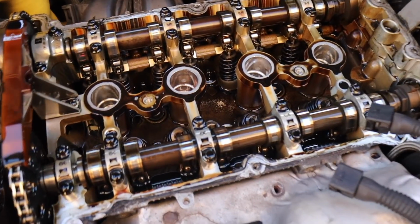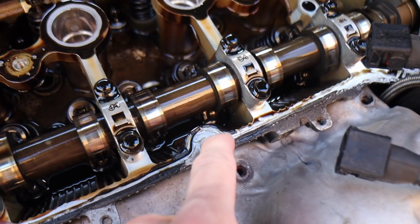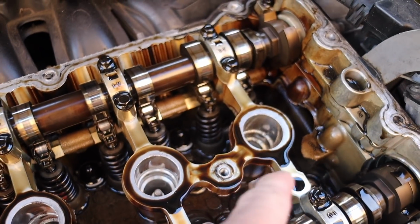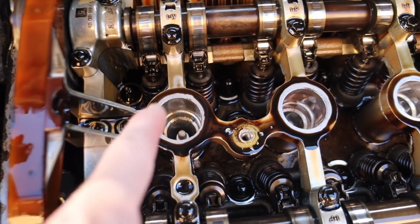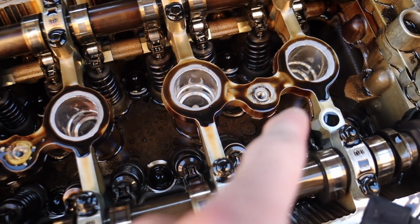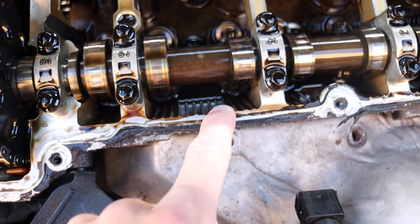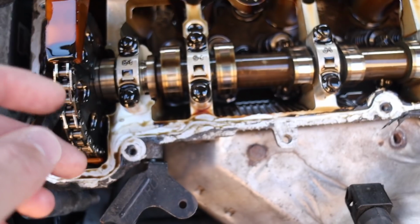So what you're going to want to do now is just clean all the sealant and stuff off. Just clean all around the top edges, where the new cam cover is going to sit. See how it's very, very oily? That's obviously where the gasket's failed. I'm guessing so, yeah. Whereas there's no oil here. So see, this is just gasket.